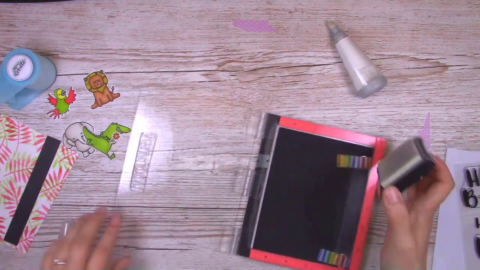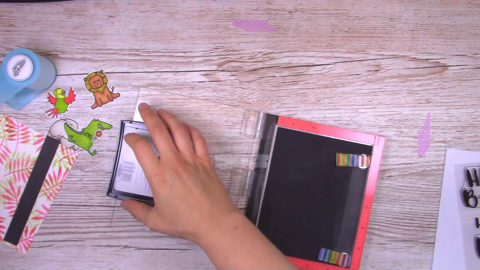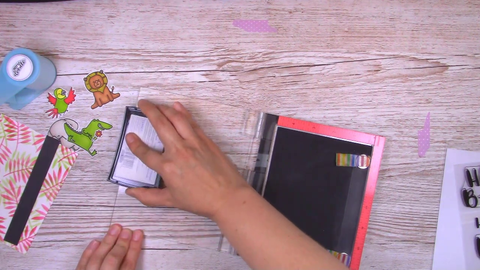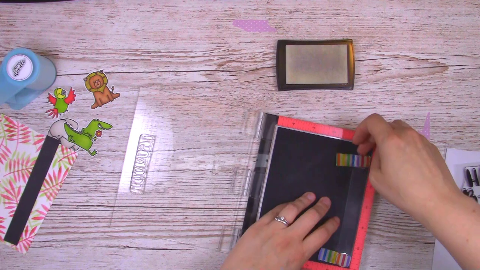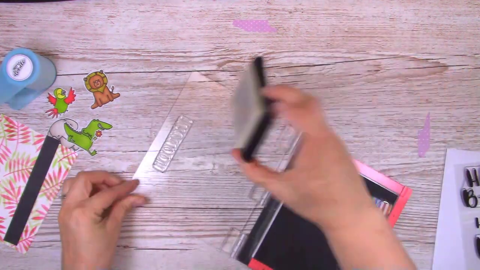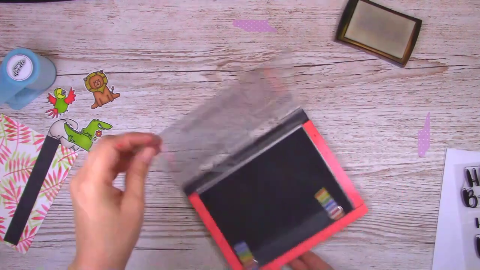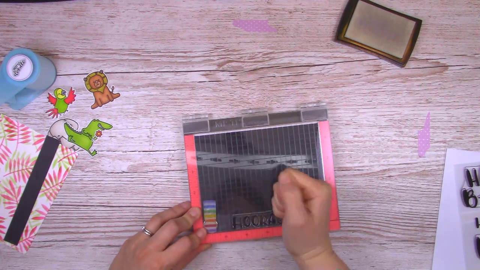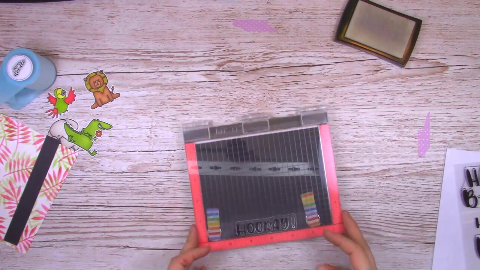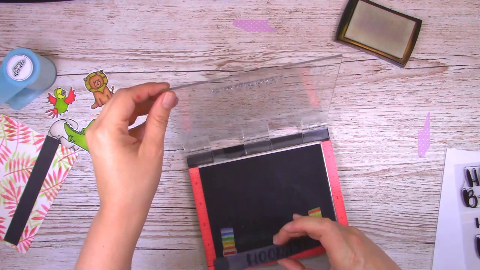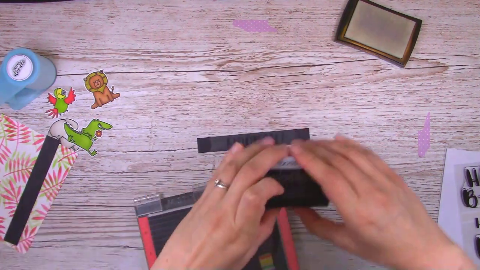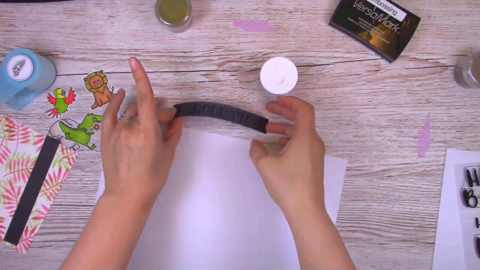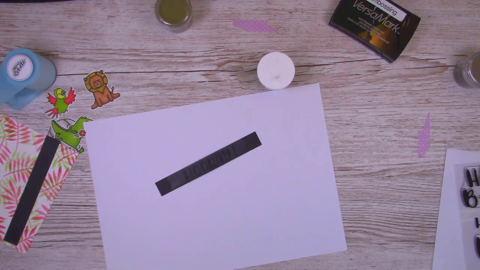And I pulled out my Big Bold Words stamp set, also by Heffydoodle, treated my cardstock with that anti-static powder tool that you saw me use a second ago. And it's basically like baby powder and it just removes all static electricity from the paper. I used my Versamark ink and I pressed down firmly onto my paper for my little sentiment hooray to be stamped onto that black cardstock with this sticky ink. Once I was done with that, I fished through my drawer of embossing powders until I found a tone of gold that I was happy with and that I thought matched my little lion's mane best.